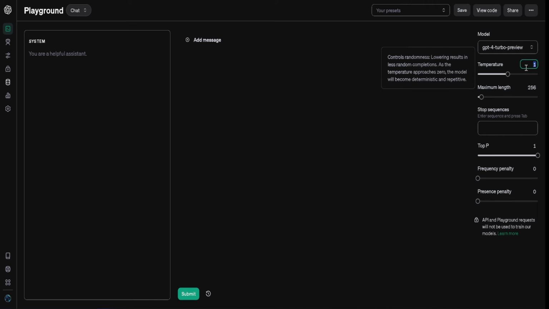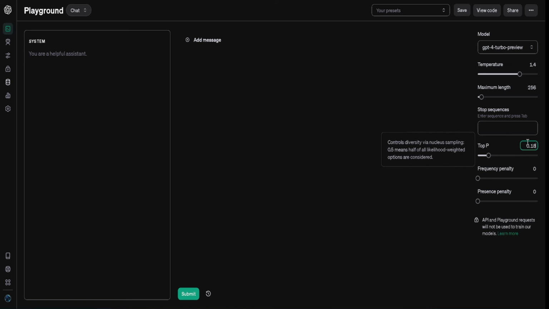If you put in something like 1.4 for temperature or thereabouts, and drop your top P to like 0.18, now I've said, okay, be really wacky, crazy, and wild in picking all the choices that are available for words. So when you put together your list of candidate words to fill in the Mad Lib, be really, really creative. And then when you're looking over that list of words, be a hard ass. Only pick the very best one. So you wind up with some really good combinations that way.